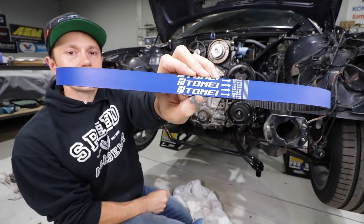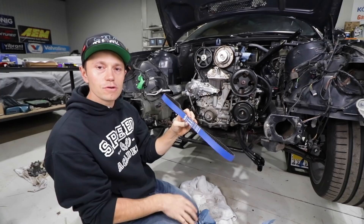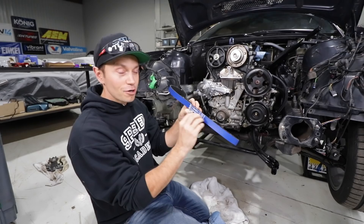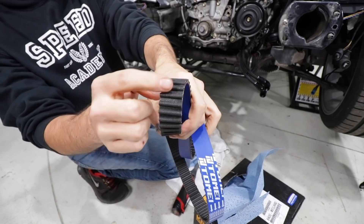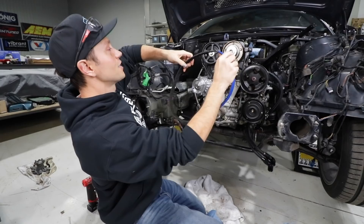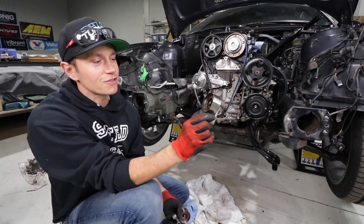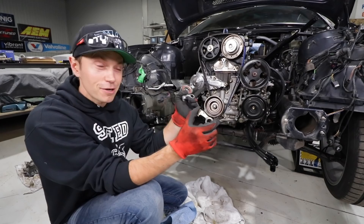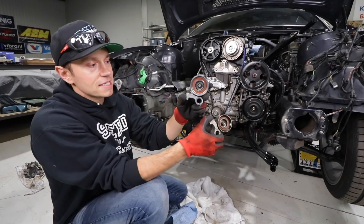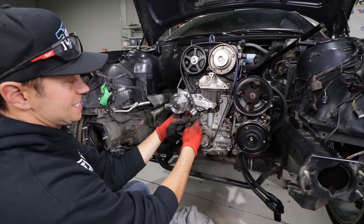For our timing belt, we are going with a Tomei one. This is a high-performance belt, and the reason we're going with it is the material they use makes it more resistant to fluids, so oil won't permeate into it. It's also resistant to heat and stretching, so you get a longer lasting belt. What I really like is they use some fabric over the rubber, which actually quiets the belt down and makes it longer lasting. All in all, a good upgrade. Another wear item we're replacing is the tensioner pulley. There's talk online about upgrading to a billet one for really high horsepower builds, but I ended up buying an NSK OEM-style one and I'm confident it's going to hold — I don't think we'll be getting extreme enough to warrant a billet pulley.